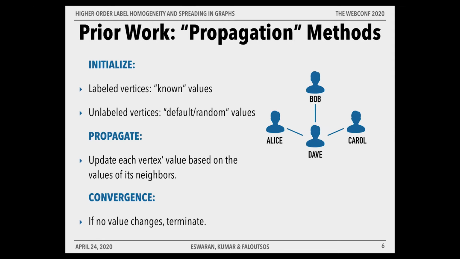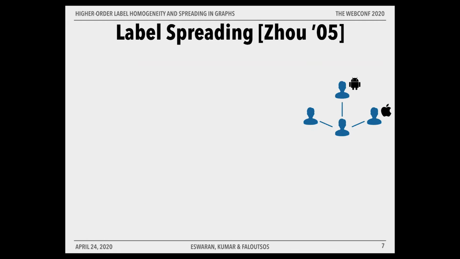So this is a deliberately vague description of these algorithms. For instance, what are values here and how exactly are they updated? And it turns out that the specifics of what values are and what update rule is what distinguishes one prior work from another. And specifically for us, we'll focus on prior work which is label spreading. Here, labels are probability vectors or plus or minus a constant offset, such as, say, 0.9, 0.1.